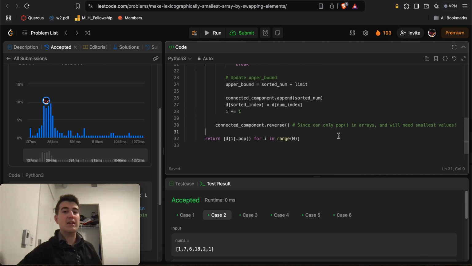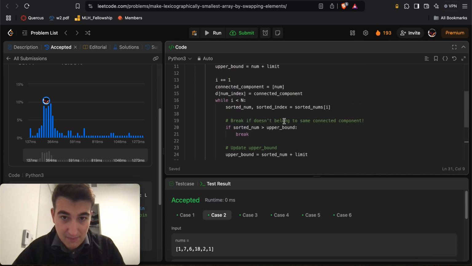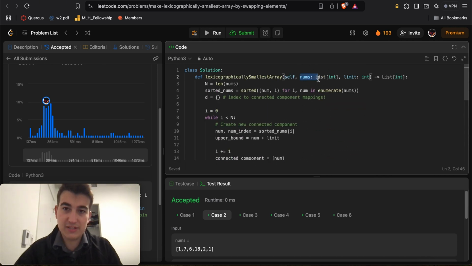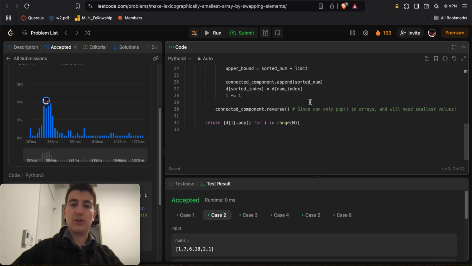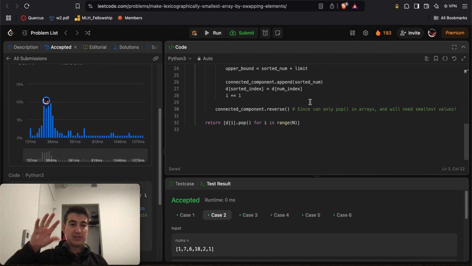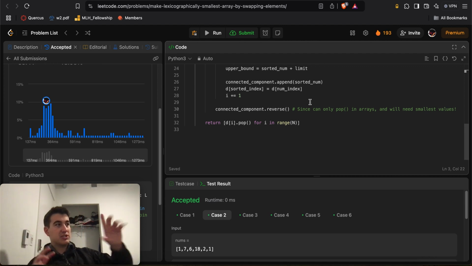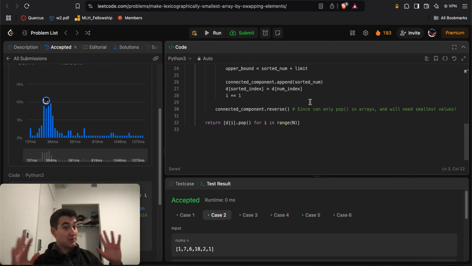Otherwise, what we're going to do at the very end is, we have the mappings of every single index in the original list of nums to its connected component, right? A connected component represents, for every single index in nums, a list of values, which happens to be in reverse order now, that it can swap with, including itself. So what I will do is grab the minimum in that connected component, because we're going to build this result from left to right.